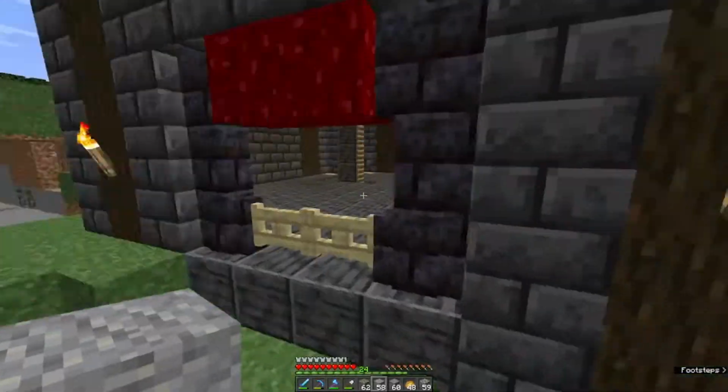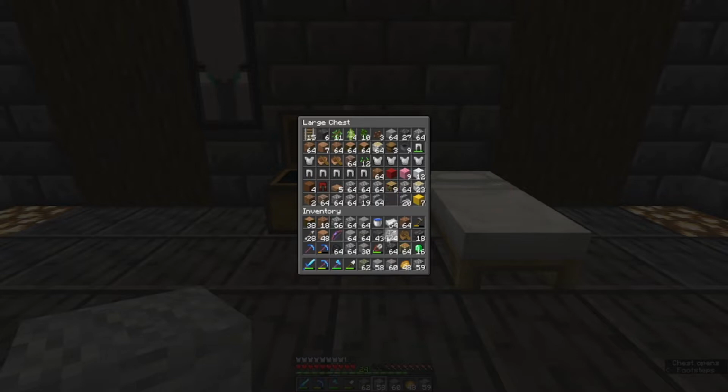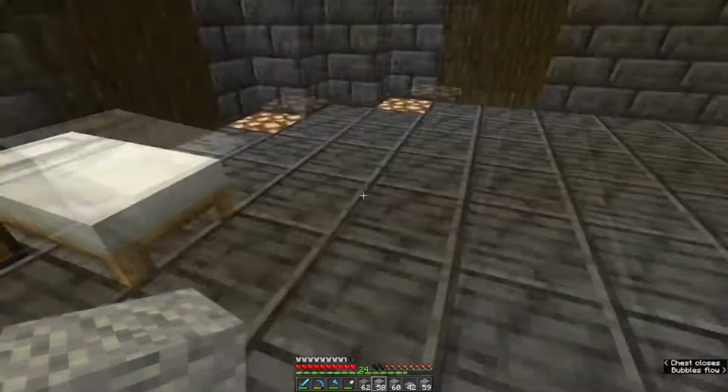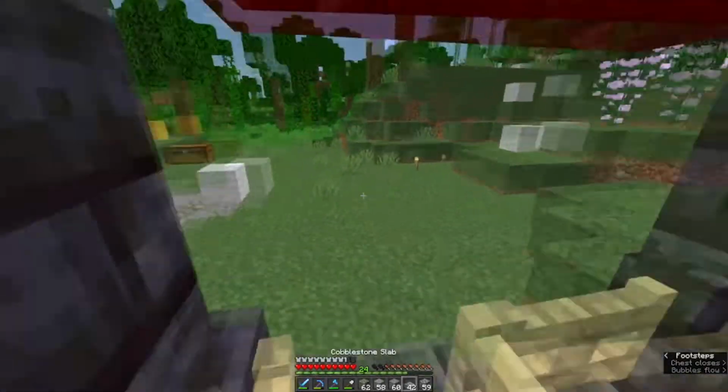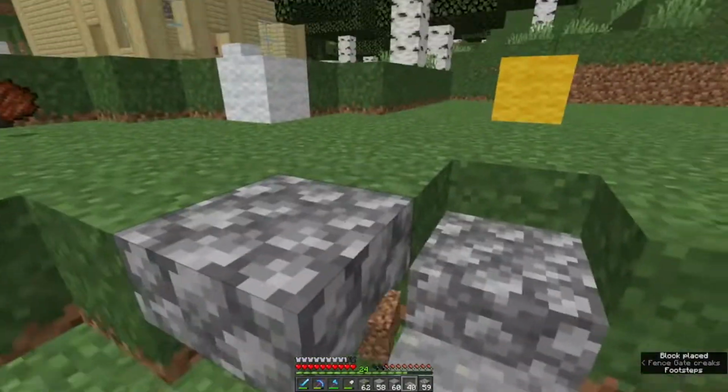I think we'll put some slabs here too, actually. So many things. It makes it flow up a little instead of just being a flat thing.